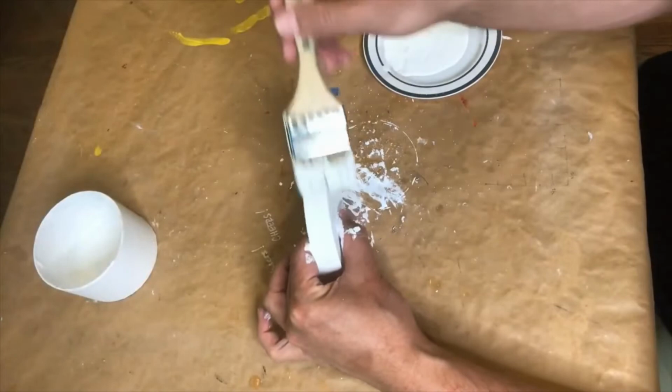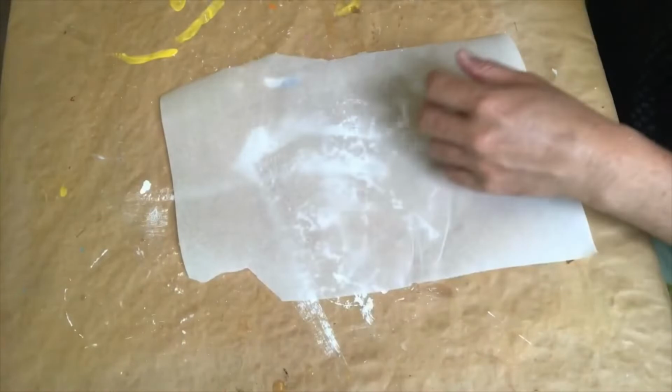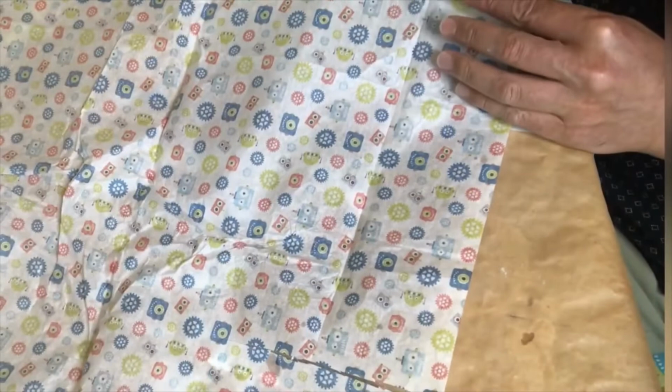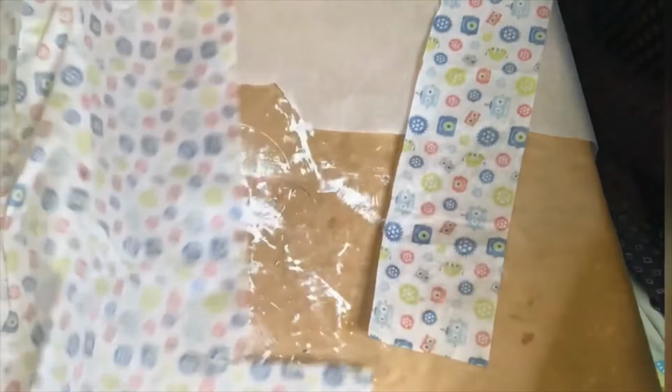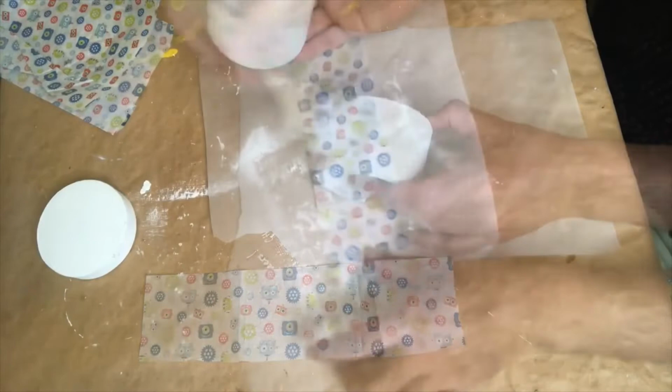After our box has had a chance to dry, I'm pulling out some parchment paper, which will make a really nice non-stick surface. And this is the tissue paper that we'll be using for today's project. It's a tissue paper with some cool, colorful robots on it. I've cut out a section on this tissue paper that will fit right around our box. You can see that I'm applying some decoupage glue to the box and carefully setting that box down on our strip of tissue paper that we've just cut out.